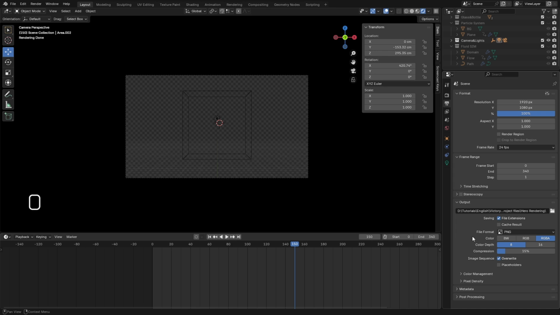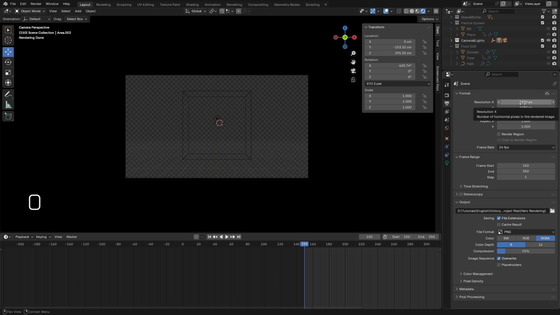And PNG. And let's see. Frame 150 to frame, let's say 350. Right. 24 frames per second and 100% of this resolution, 1920 by 1080.